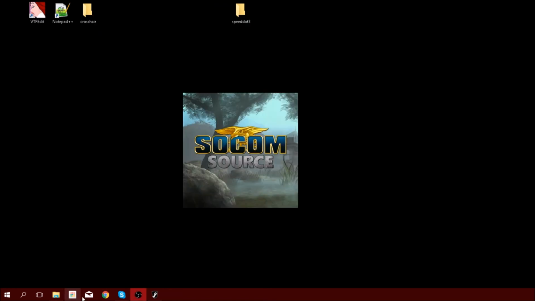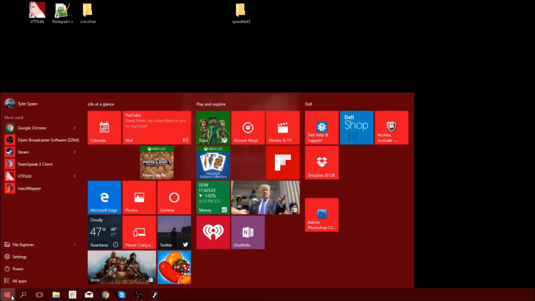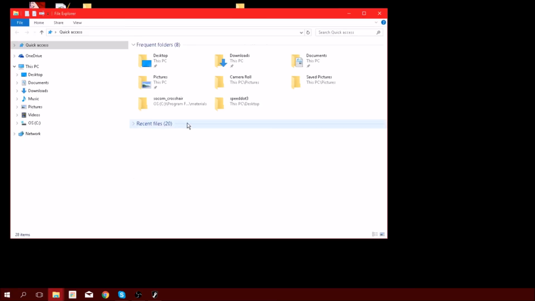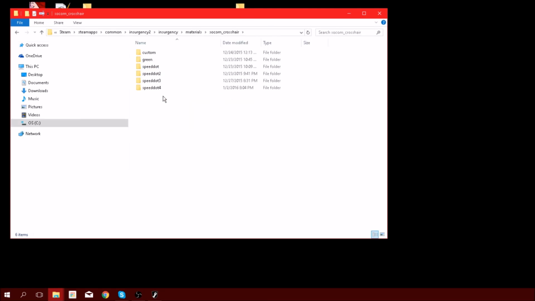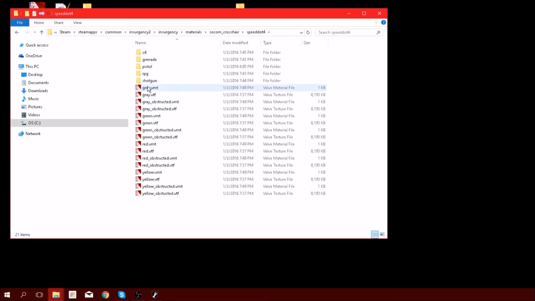Now, I'm going to go back and show you a mistake that I found before I went into the game, and show you the importance of it. So let's go back into the File Explorer in SOCOM Crosshairs. Now, the importance of naming these files right, I was telling you earlier, I named these like my green one. I named it Blue VTF, thinking because my dot was blue that would work, but it didn't. So I ended up having to go back to green. But if you don't name these right, it's actually a big problem.